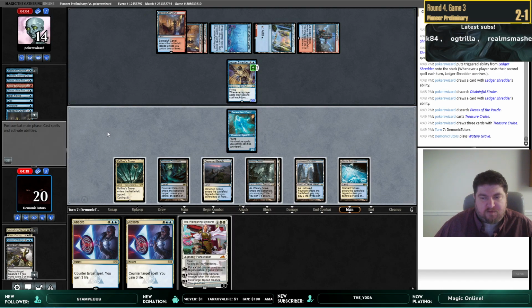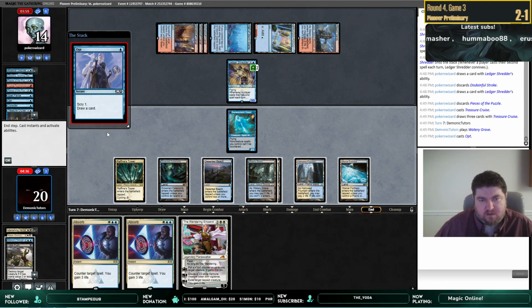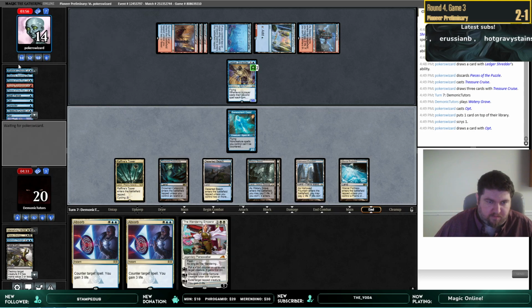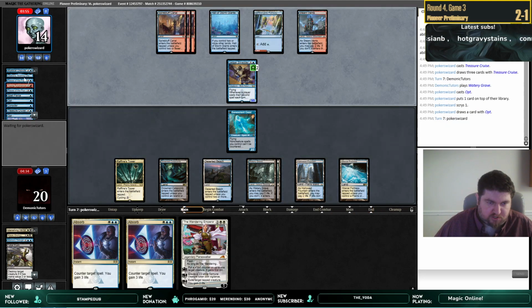I don't think the game becomes about Kaya. Maybe it does. But look, I mean, they have 10 cards in their graveyard. They just Treasure Cruised, and they have 10 cards. So, like, I don't know what Kaya's going to do, except for get killed.